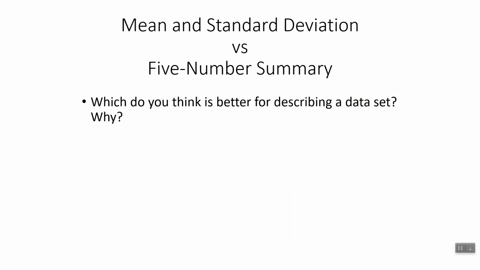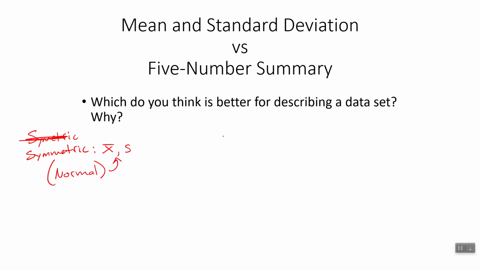All right, so now which is better? Having the mean and standard deviation of a distribution, or the 5-number summary? Well, the real answer is it depends. So if we have a symmetric distribution, then the mean and standard deviation might be better. So X bar and S would probably be the better ones. All right, particularly if it's something called normal. If it's a normal distribution, then we definitely want mean and standard deviation.